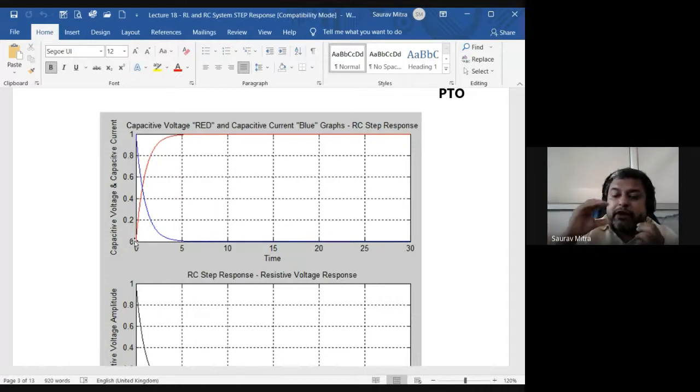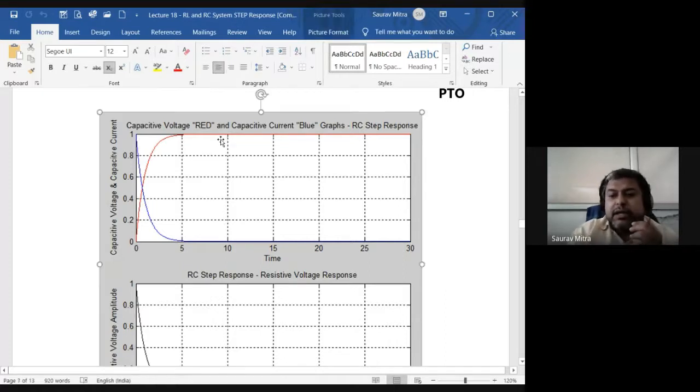That means across both plates of the capacitor, plus and minus charges will keep on arranging each other. So the top plate will be all positive, the bottom plate will be all negative. They cannot recombine because the capacitance is offering an infinite impedance to this path of flow of positive and negative ions, and all the positives will get stored in the top, all the negatives will get stored in the bottom, and there will be a huge potential difference between the top and bottom plate of the capacitor, and the capacitor will show a very high voltage of 1 volt, because 1 volt is the input we have given.